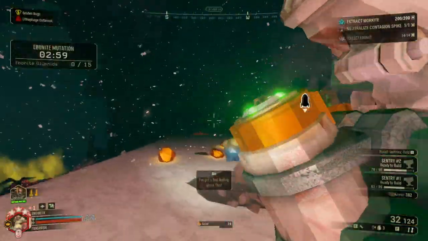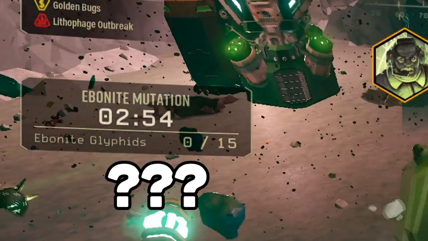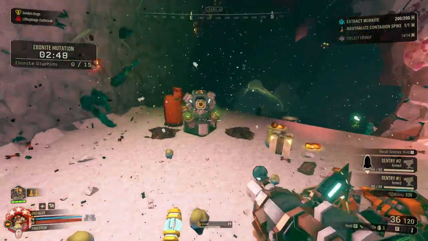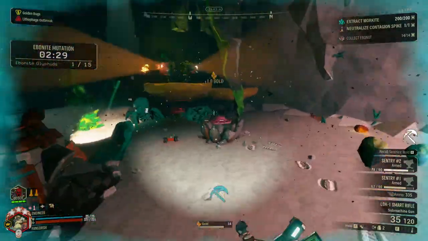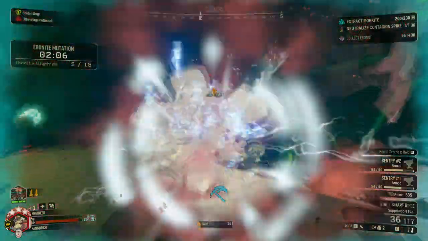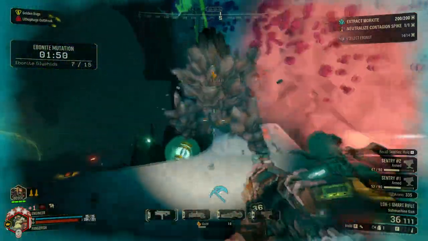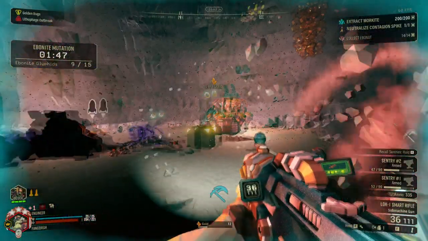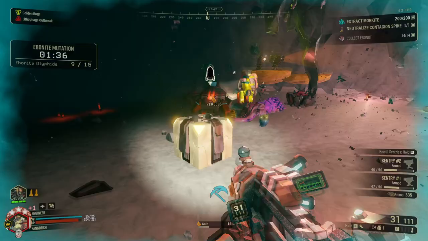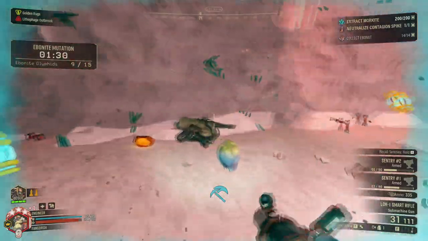Which one is it? I think it's going to be the acid spitter ones. Oh, wait, no. What am I talking about? This is the Ebonite one. My brain right now, dude. Honestly, I wouldn't mind if an Ebonite swarm happened, kind of like how we have the rare chance of a Rockpox swarm happening. I wouldn't mind these Ebonite bugs being a part of the main swarms.